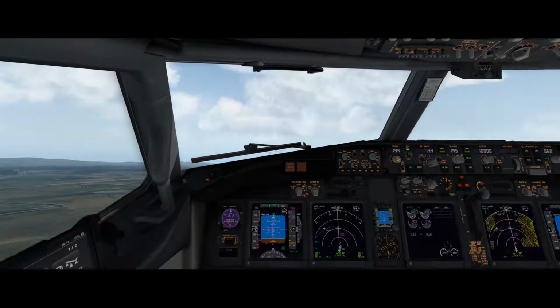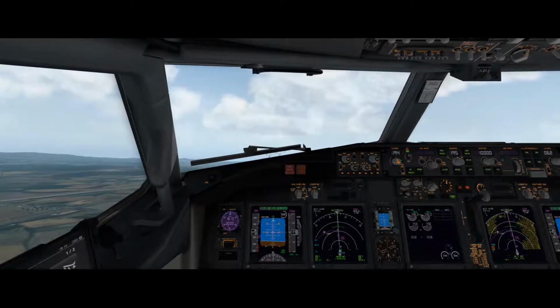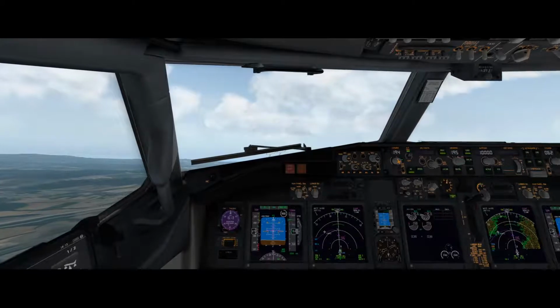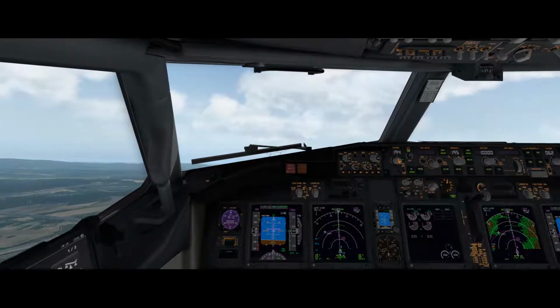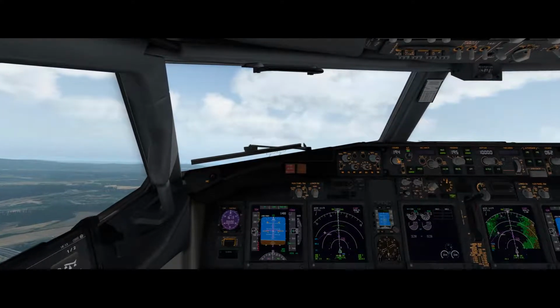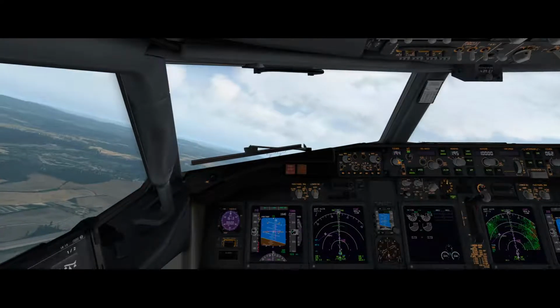Command gear up with single pilot. 400. Gear travels. 400 LNAV. Gear is up. There's the throttle reduction. And we need 1700 before we can turn. There is 17. And the acceleration.